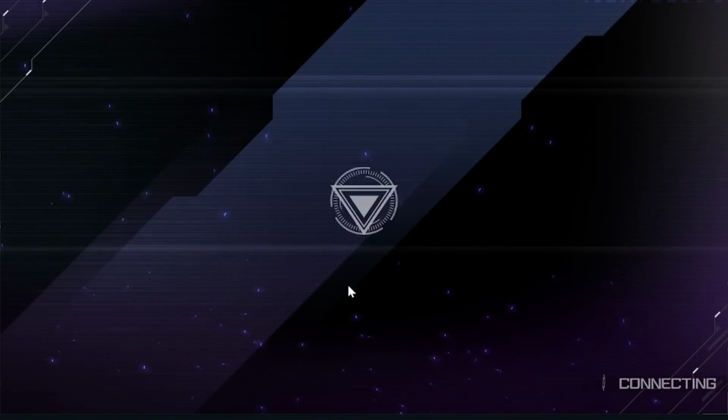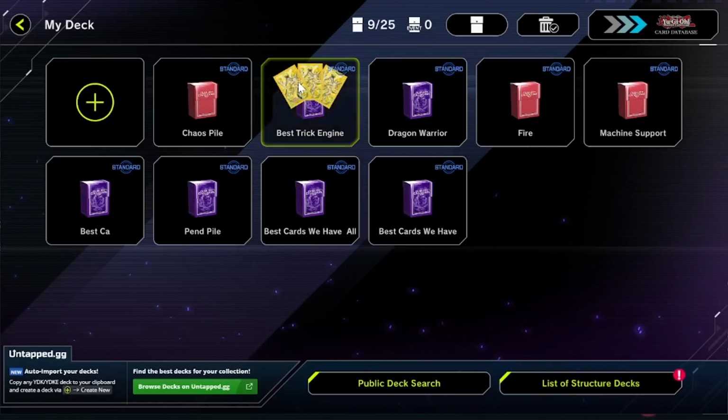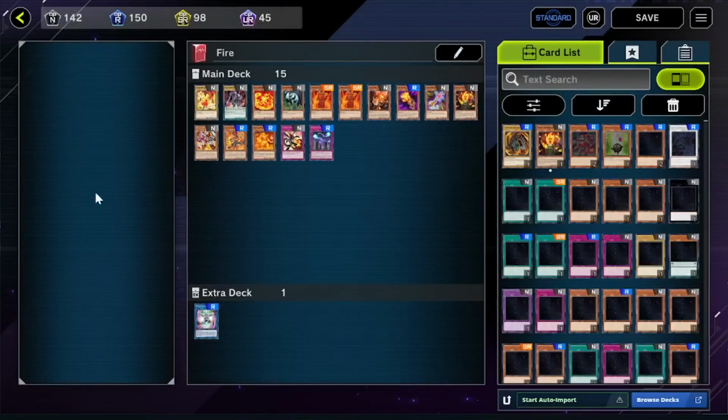Alright, so we're back. Tons of new changes. I built a few new decks, which is kind of cool. So I built a Chaos Pile. This is our best deck, right? I adjusted it slightly, and then we've got the Dragon Warrior deck, which I've adjusted. I've collected some fire support, so I have sort of organized everything.